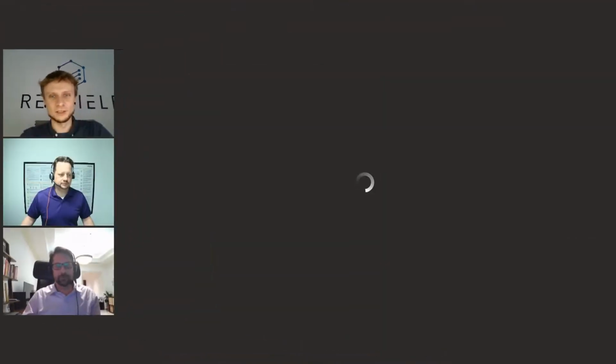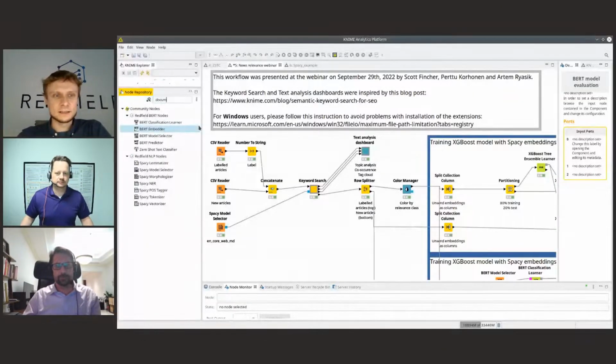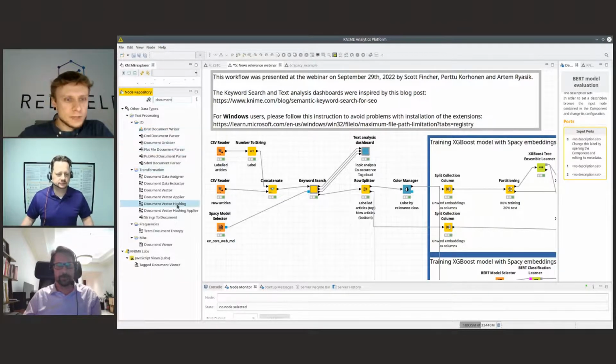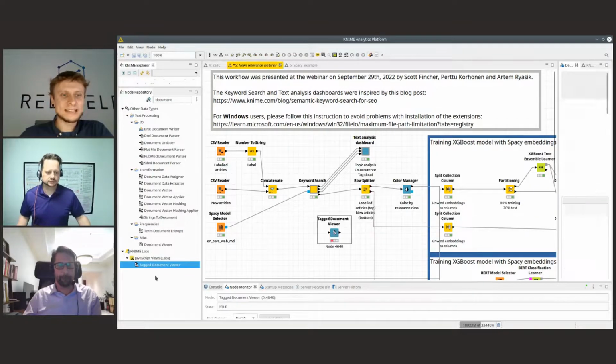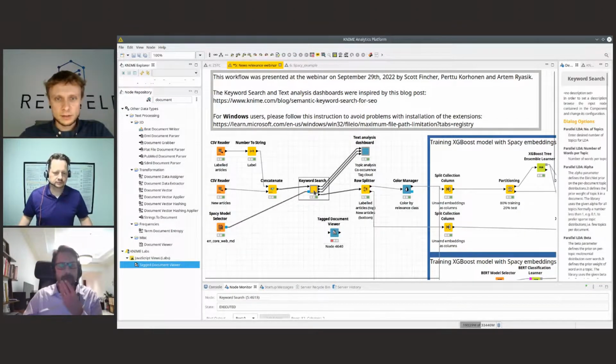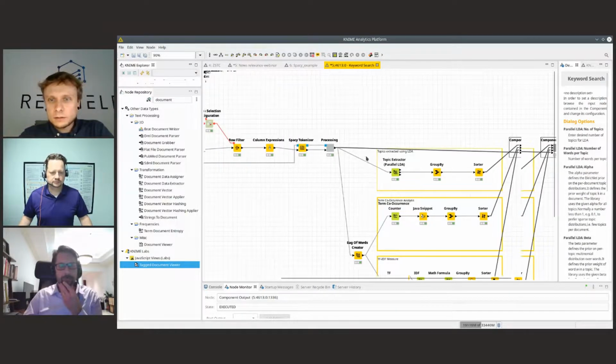Okay. Yes. Let me ask this question to Artem. If you were going to visualize those spaCy tags, how would you do that? Yeah, it's a good question. I think I can even show it if you could please get back the demonstration of my screen. So yeah, there is a couple of nodes, I guess. Yeah, but I would recommend you to use this text document viewer. Let me just think where. Okay, it comes.